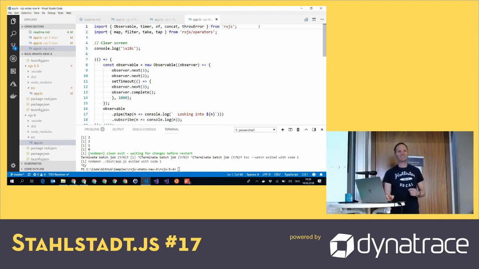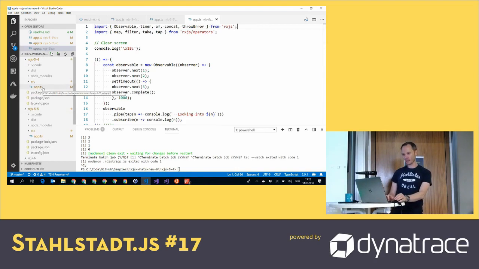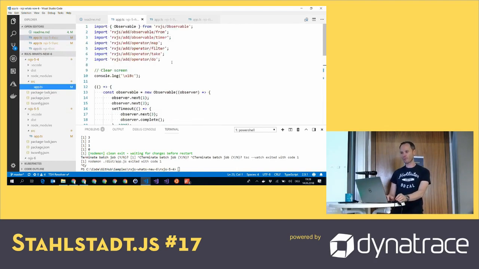With that, some renaming had to go along, because if you take a look at the 5.4 version and at the different operators, you see you had operators like do, and other operators like, for instance, throw and things like that. And these things don't really work out nicely if you name a function as a JavaScript keyword.